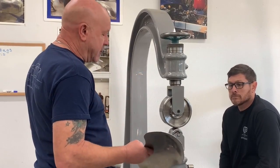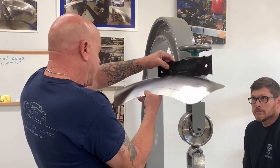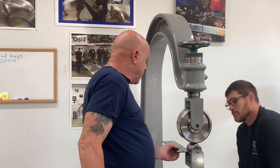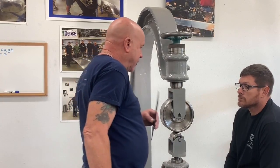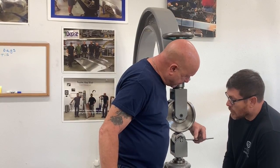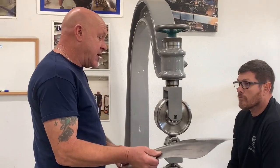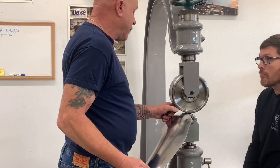So, looking at the gauge here, I'm coming in with a 24, and it's not quite 24, it's more like a 36. So I place the gauge on there, and that gives me a perfect understanding that I'm looking at the little flat. I go, oh yeah, it's going to fit, it's going to work with the 24 coming in there on the little flat area. So I know that I have enough blend shape to be able to run down from one side to the other and back in cross wheeling, and it's not going to rip the panel because I've got too big of a flat wheel in there.